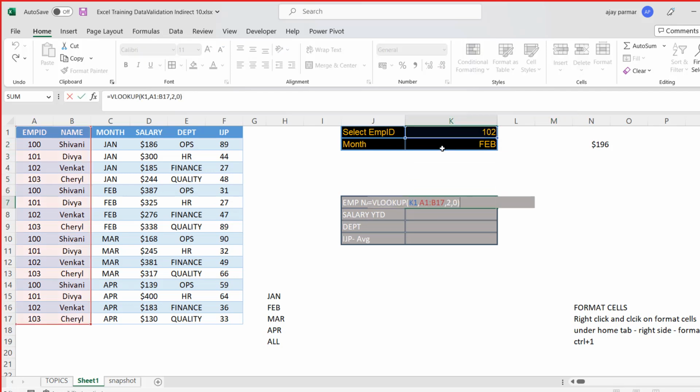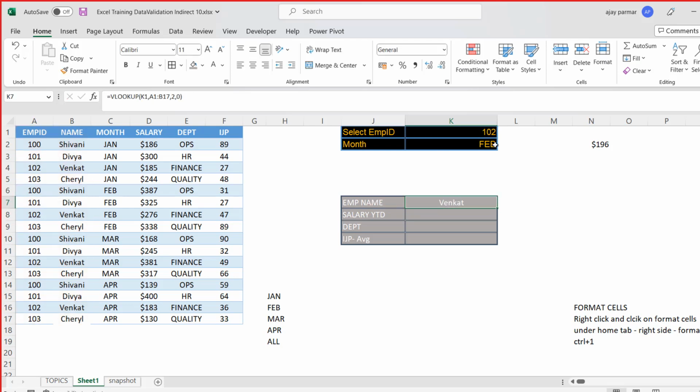So now the point is, Venkat, obviously, the lookup is picking the employee ID. Month has no role. So Venkat is coming. Now you have to do the salary here. How will you calculate the salary of this person? I mean, how will you get the number for 102, which is actually for February? Who is going to tell me? Please tell me how I can find out the salary of this person for the month of February because the user has chosen Feb. How can I do that?